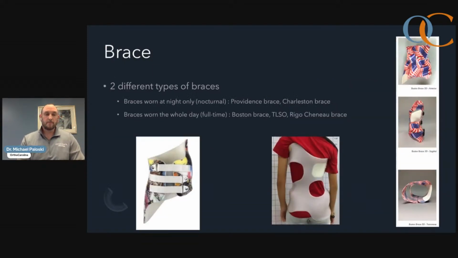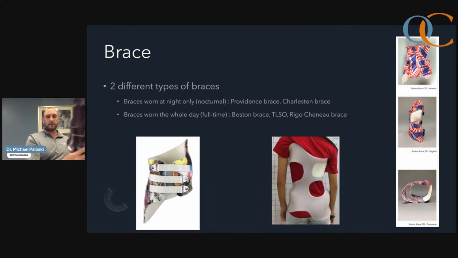So when we talk about bracing as well, these are kids that have curves around 25 to 40-ish degrees. It's not an exact set number. So if we're in the range, and we have a discussion together of what the steps are, and the child still has growth remaining, typically more than 2 years of growth remaining, we can recommend a brace, a scoliosis brace. And you can see some of the pictures there.